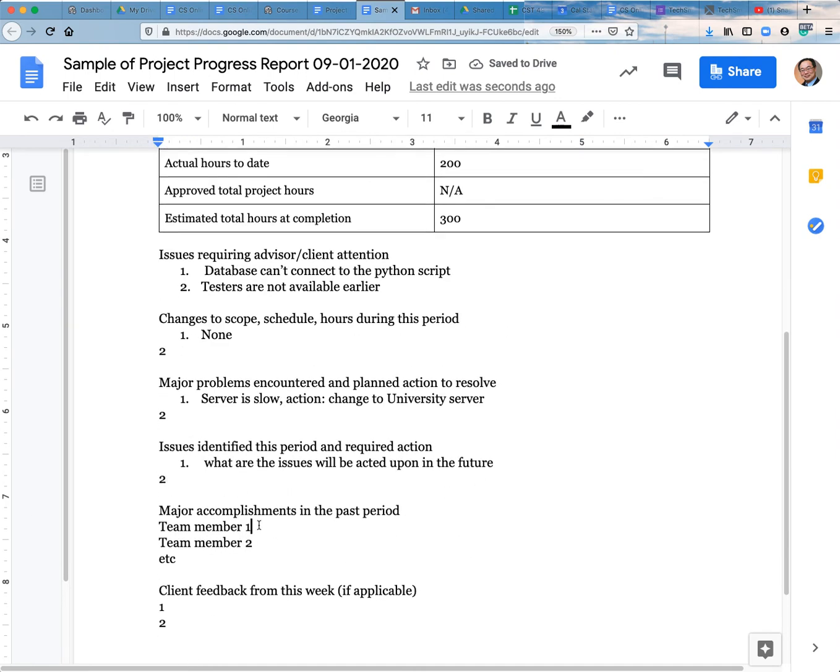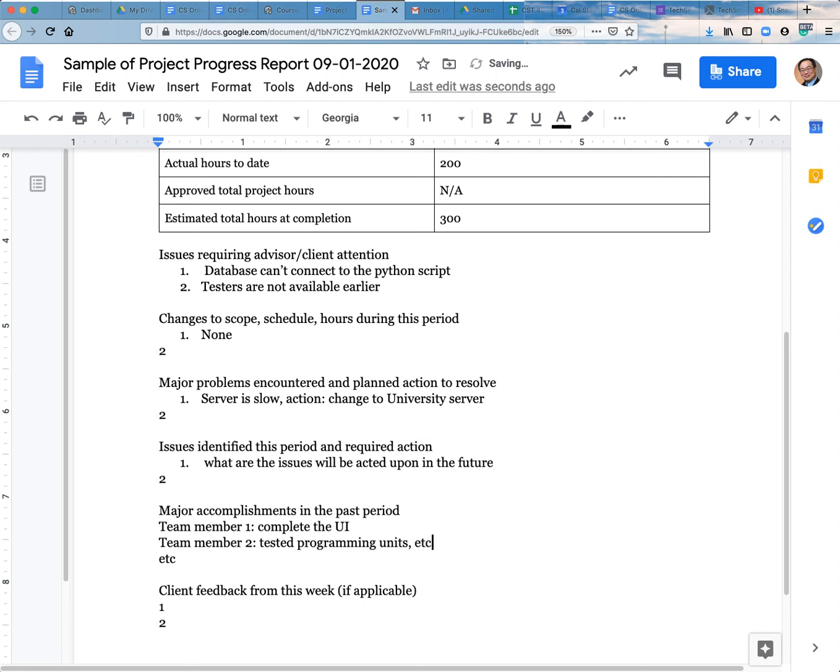Then this one is where you keep track of what you have done this week. Okay, so for example, complete the user interface. Number 2 is to test it, whichever programming unit, for example, and so on.